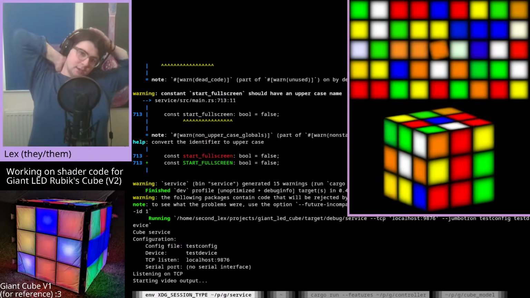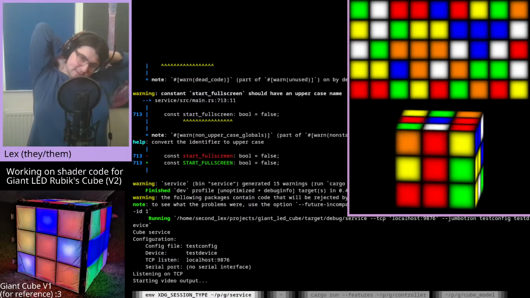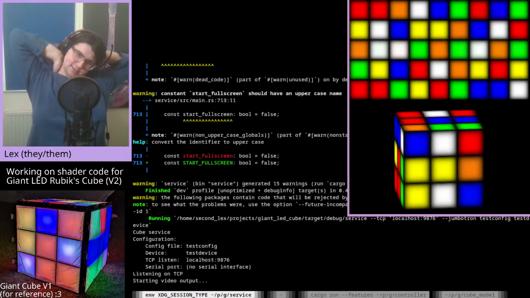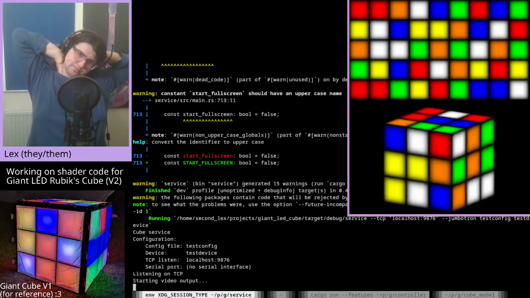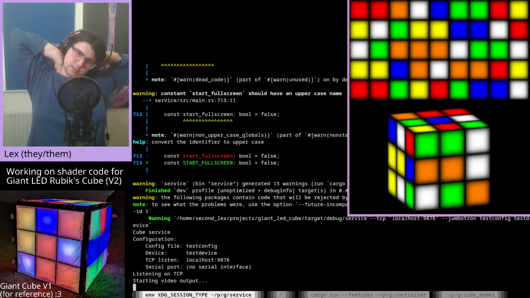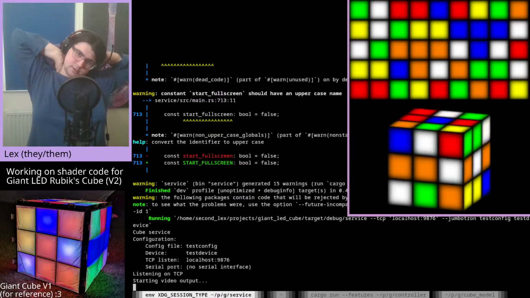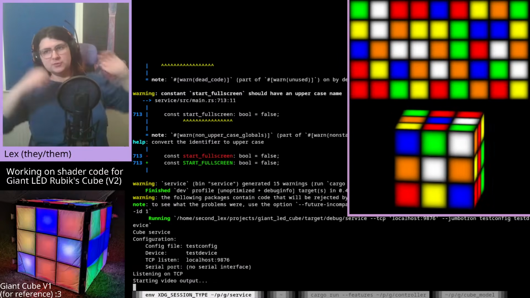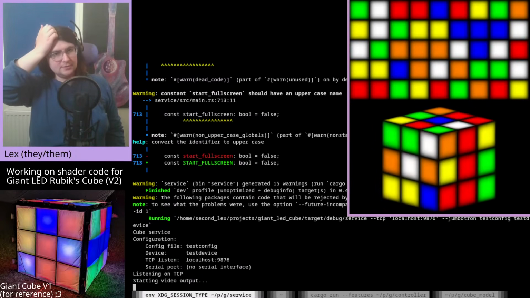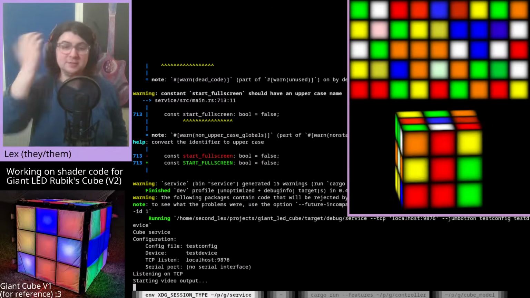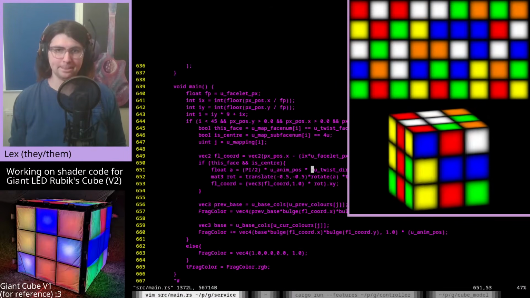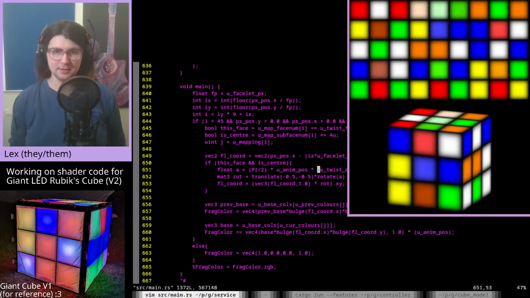I think the next easiest ones to do, well, I suppose all of the other faces are the next easiest ones to do. The edges and the corners. So if it's an edge, I need the rotation center. Yeah, the rotation center is just going to be different. Let's give that a go.